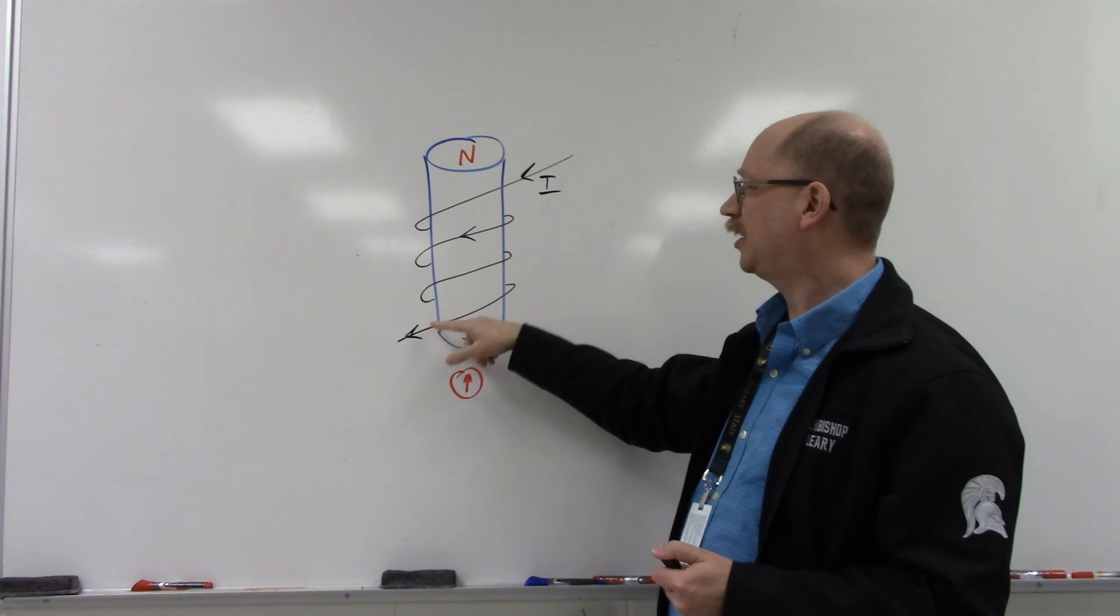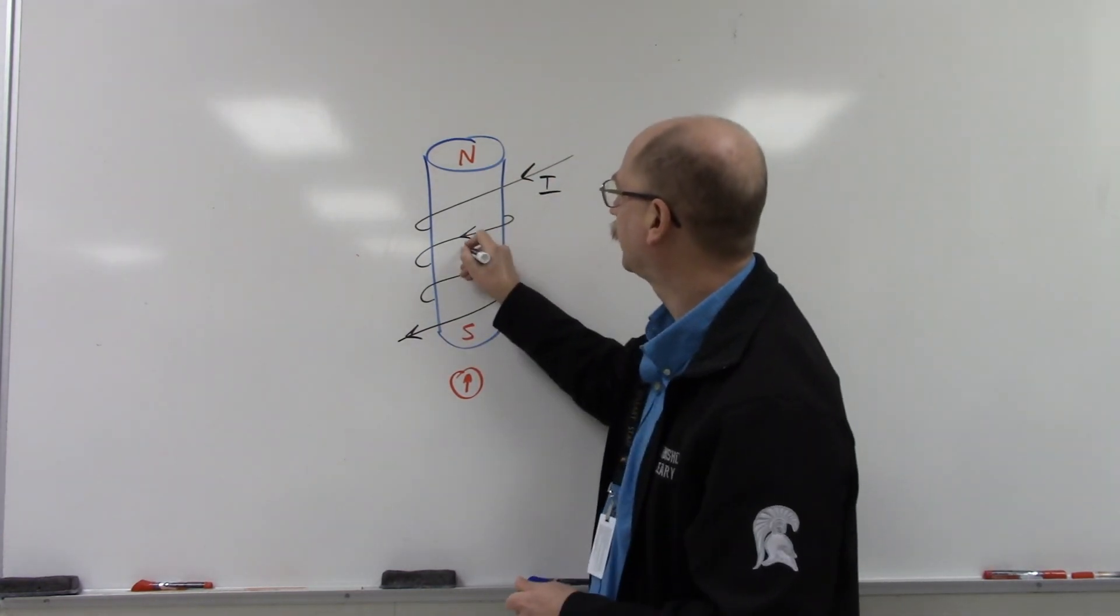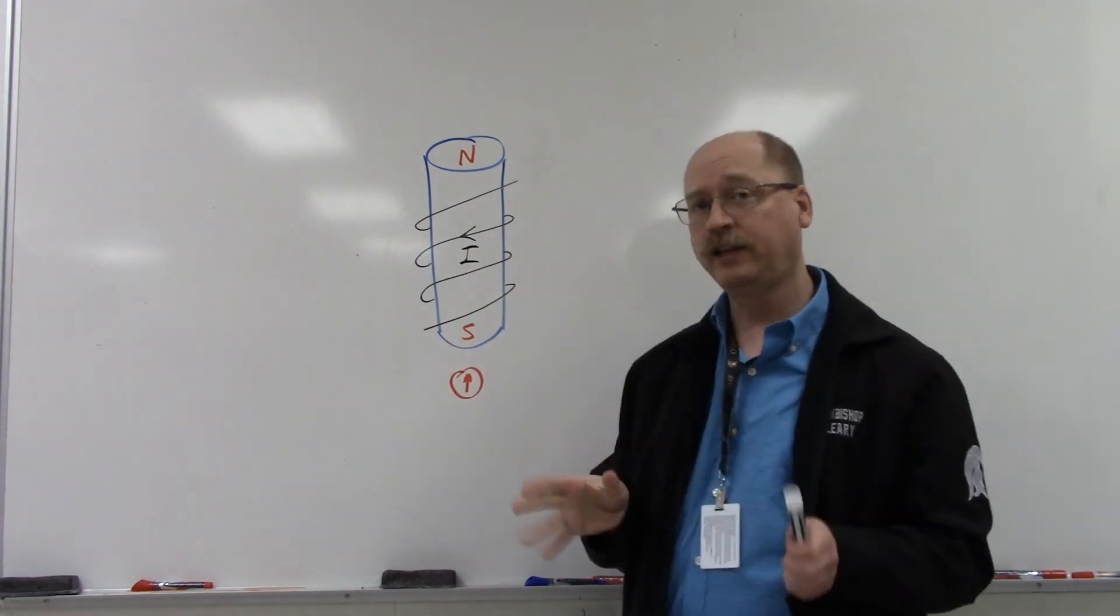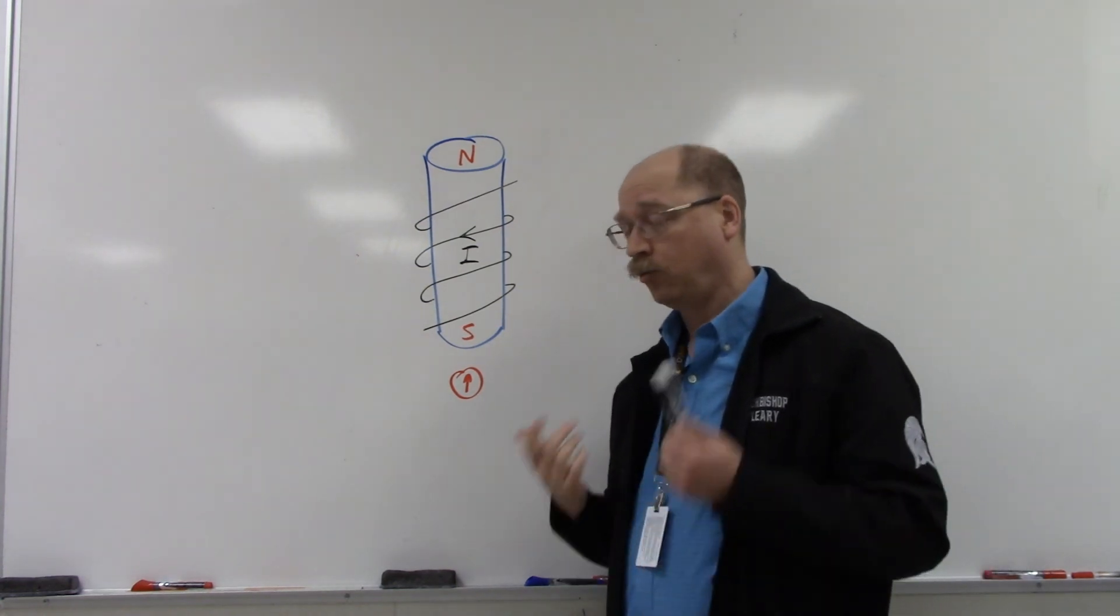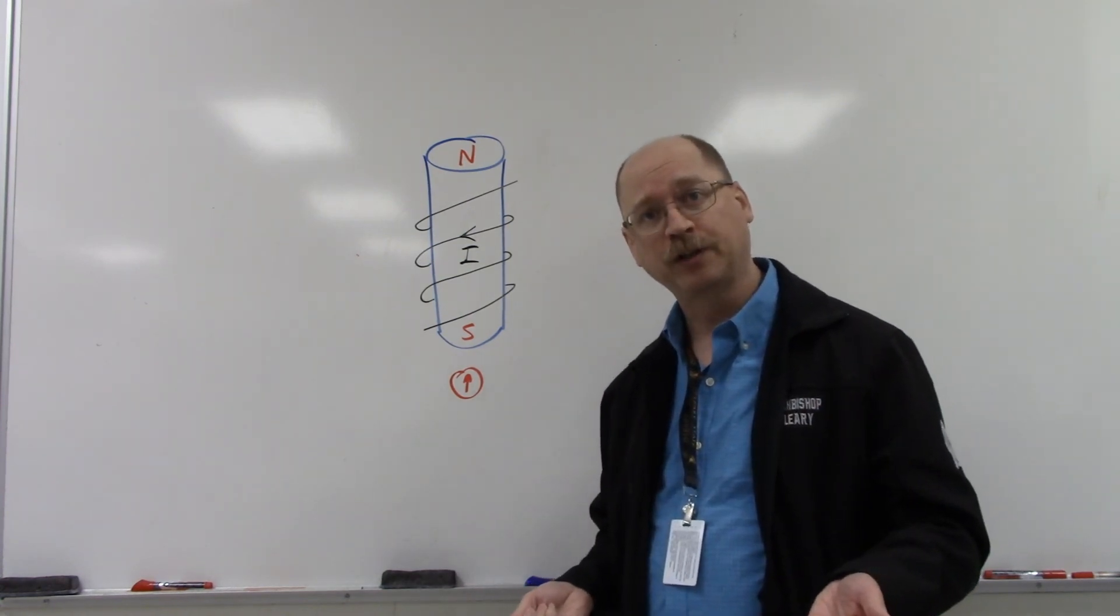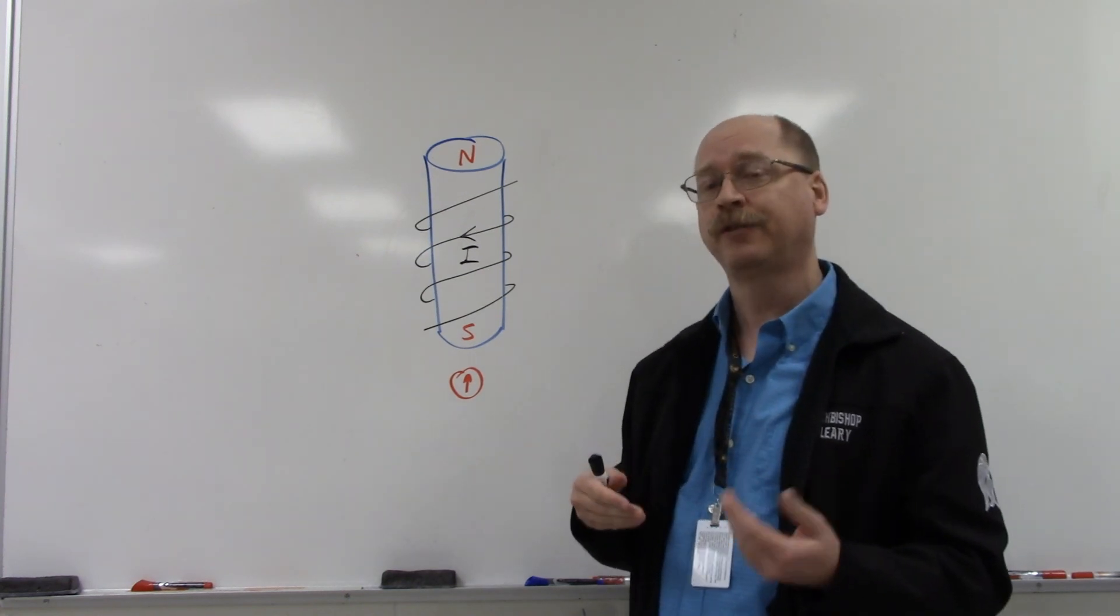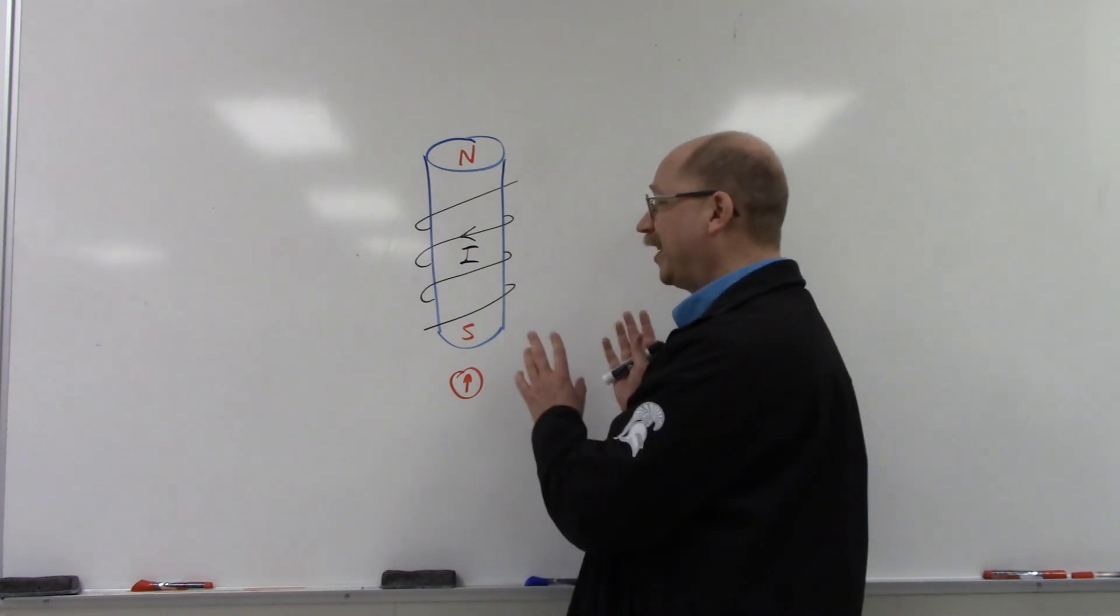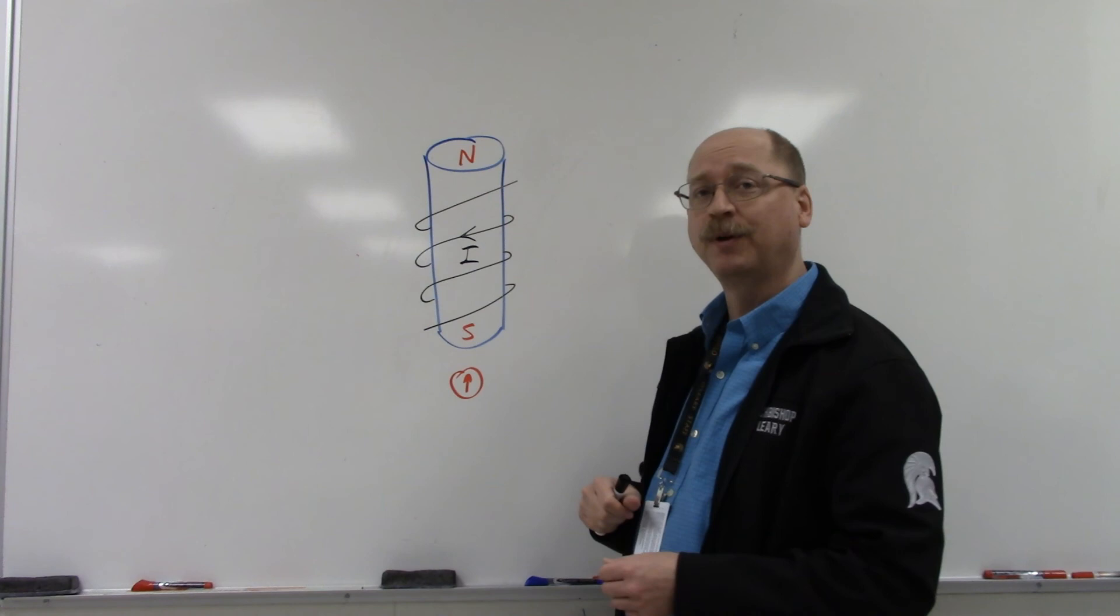But again, I wouldn't suggest you start drawing arrows all over the place. Just draw it like in one spot, like if you're happy with it there. Just draw it in that one spot and then leave it that way. Simple answers are better answers. So in the second hand rule, what we're looking at then is if you're given the direction of the current, you can predict which end of the solenoid is going to be north and which end's going to be south. And then you can say things about magnetic fields nearby. Or we can tell you stuff about the magnetic field and you can predict things about the direction of the current.